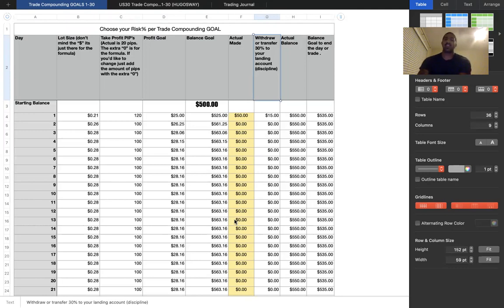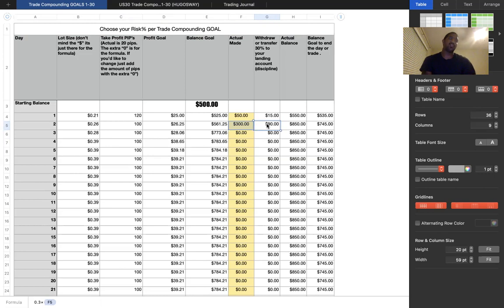So what that means is if I won this $50 on top of my $500 account, or let's say we got up to something at least significant, right? Let's say we got up to $800, or we got up to about $850, right? So now our account is at about $773 or $745, or it'll be at actually $850. However, we just made 300. So what this tab is for is to help you try to maintain something, try to secure some type of profit, whether it's every week, every day.